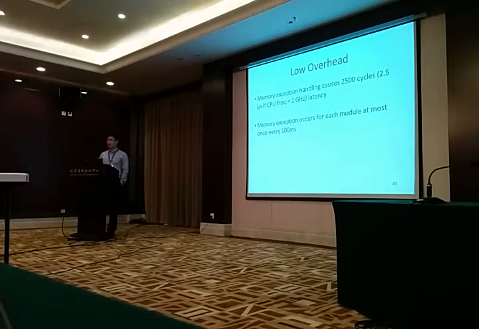We also measure the overhead of our tool. The major overhead will come from the memory exception. According to our measurements, handling 1 memory exception will cost 2,500 cycles, which is 2.5 microseconds if the CPU is running at 1 gigahertz. Note that this memory exception will only occur for each module at most once every 100 milliseconds. So we think the overhead is quite low.